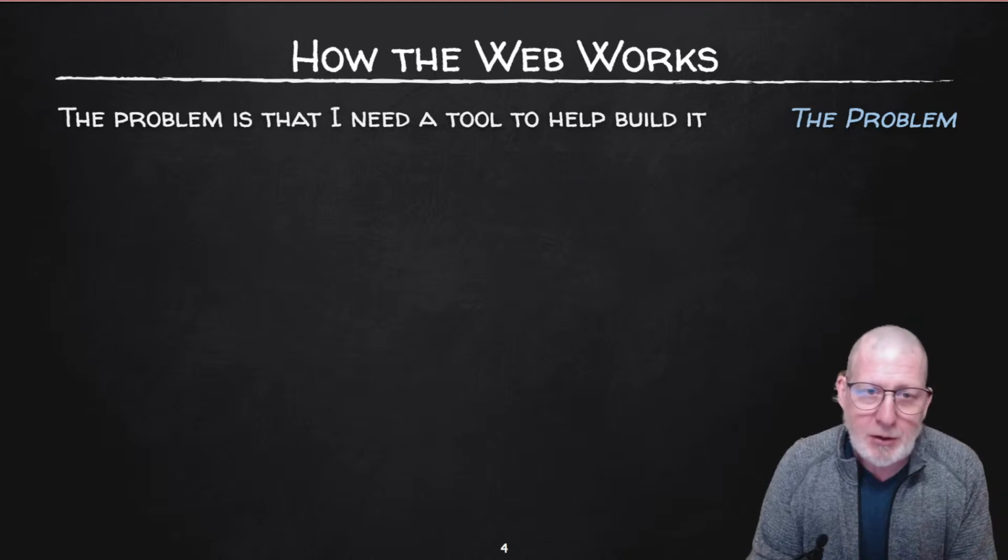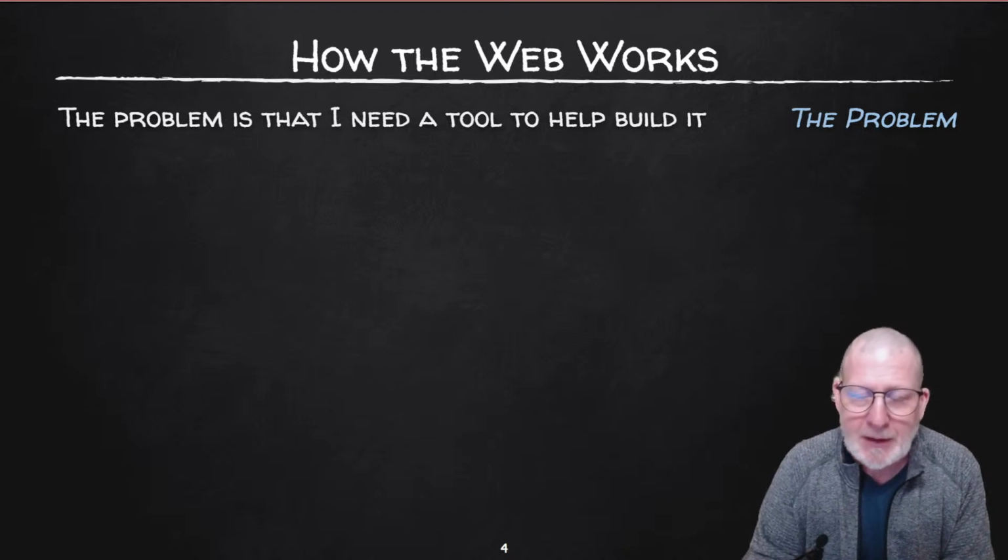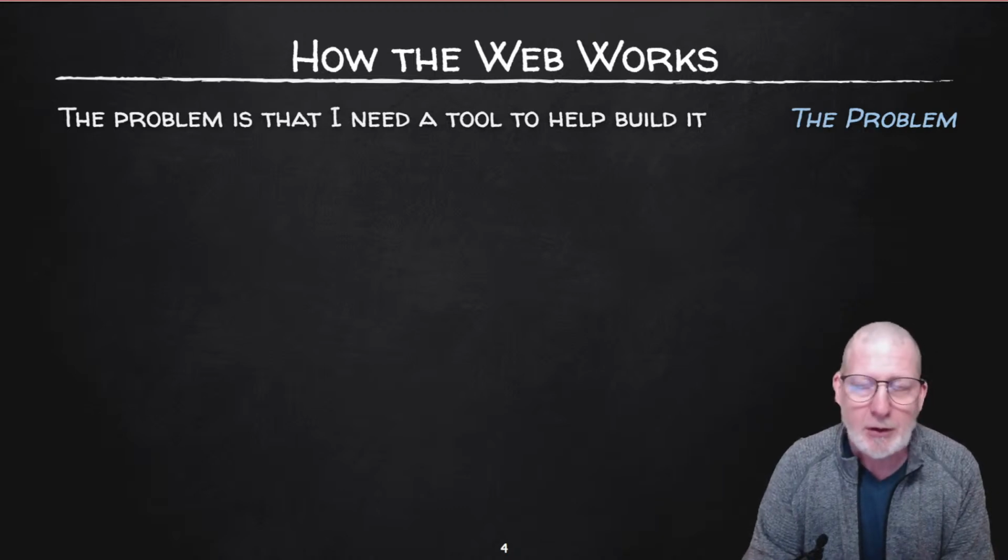There are sites that you can use. Some of you used CodePen before. That can help you learn to write software without having to have some of these tools installed. But I think it's easier to just get used to using the tools right away. Now these tools have a name. There's a class of tools. They're called Integrated Development Environments, or IDEs.